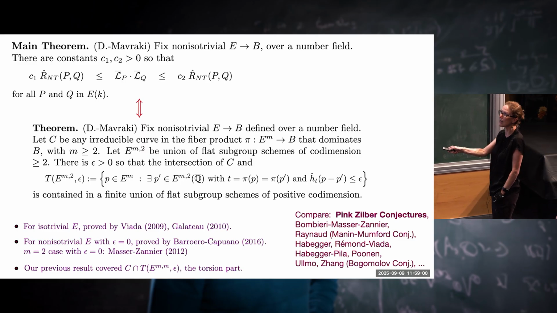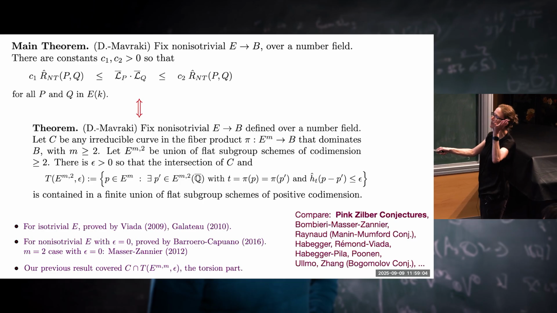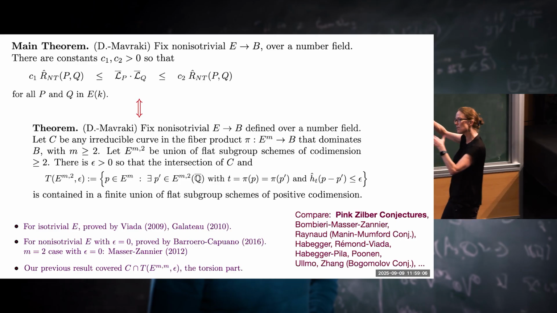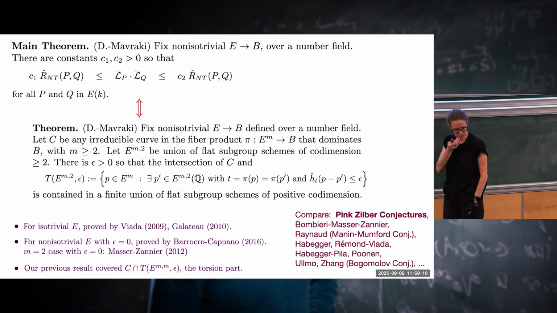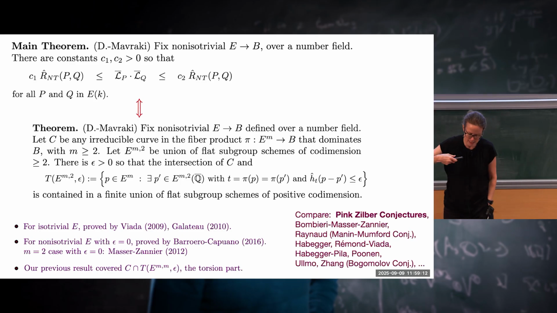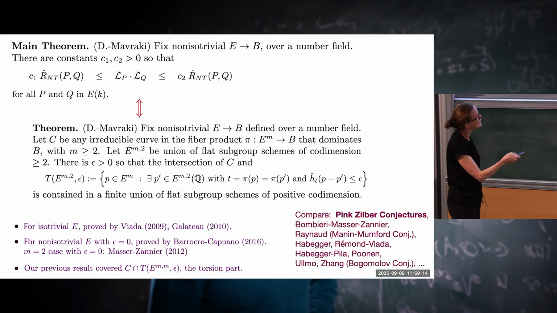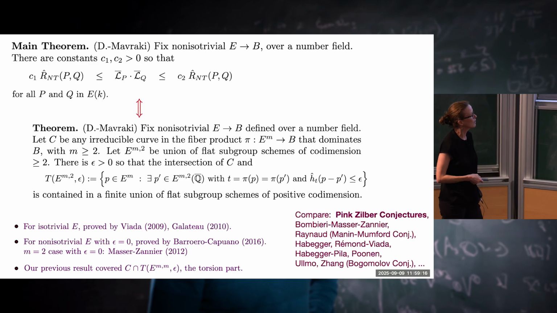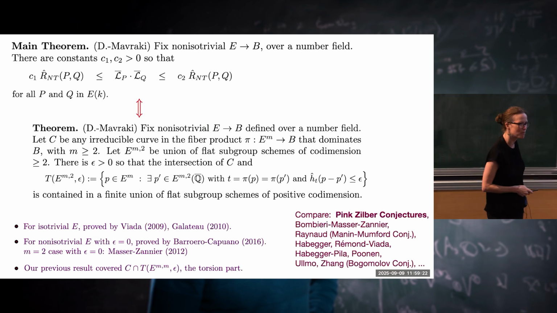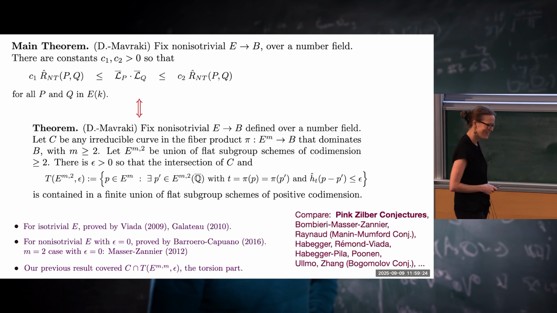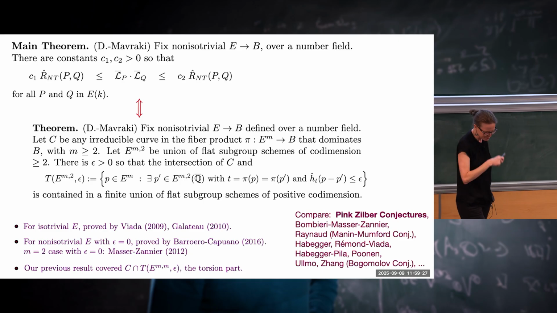In the isotrivial setting, it was already known, and the theorem that I had mentioned earlier happened to cover the Bogomolov extension of intersections with the torsion part. So there were cases that were known. But this type of statement fit into the setting of the Pink and Zilber conjectures, but souped up with the Bogomolov bit and the height functions.